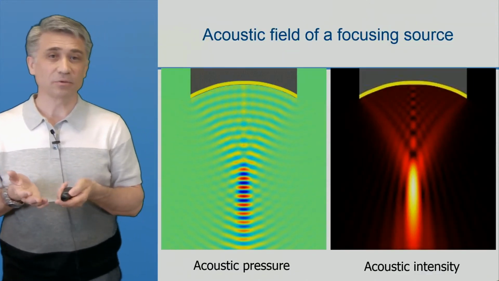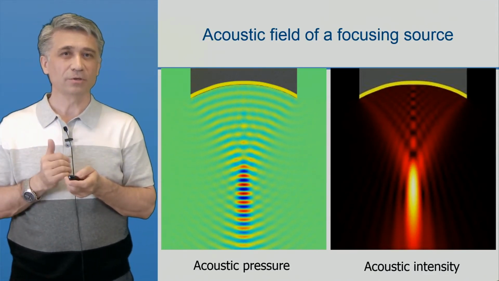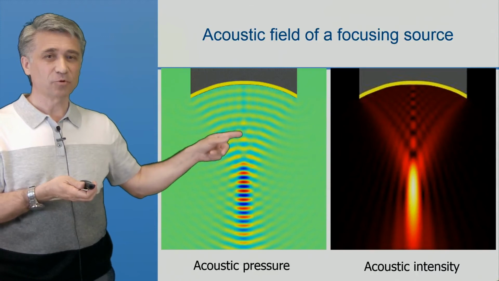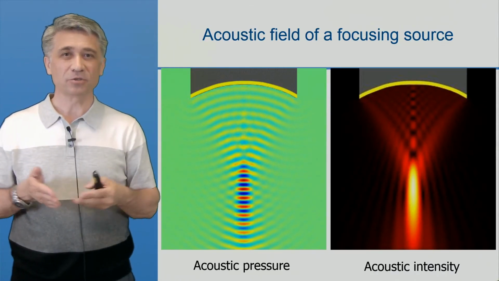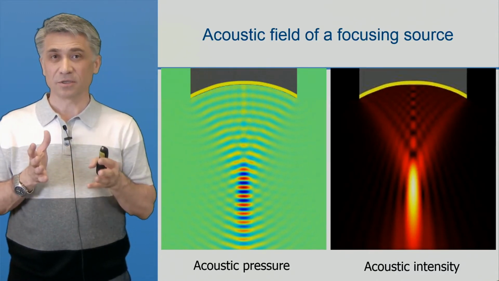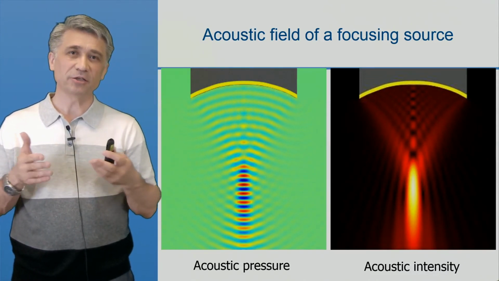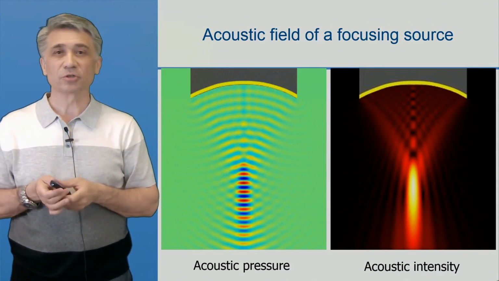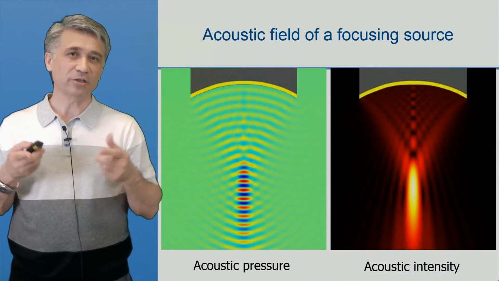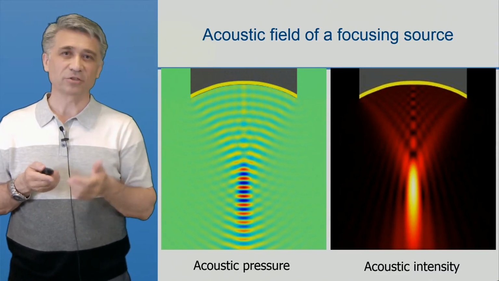And here's an example of what the theory predicts in the case of an ultrasound wave. You have the source on the top, and now it emits an ultrasound wave, and it propagates down, and as you see, it converges in the focal spot. And this is the pressure distribution in time and in space. But if you want to know how much energy is transported, then people usually use the characteristic called intensity. Intensity is how much energy passes through the unit area in unit time. It means how efficiently you transport the energy.